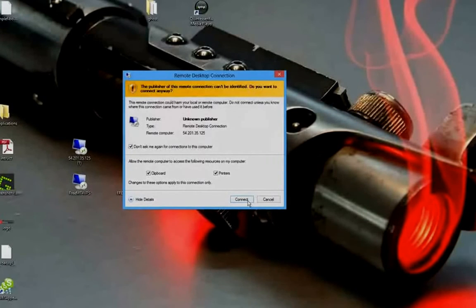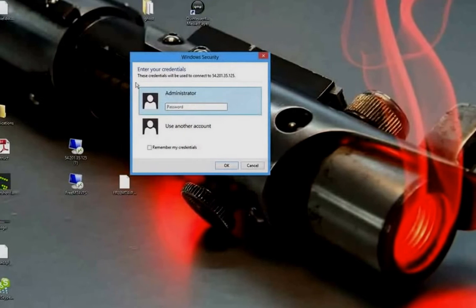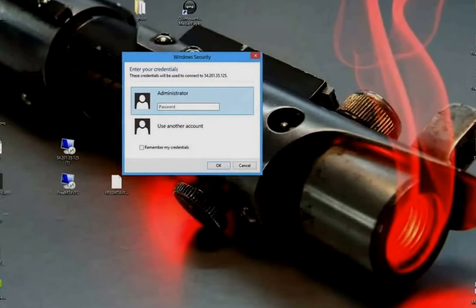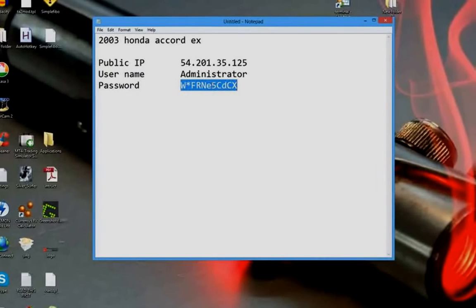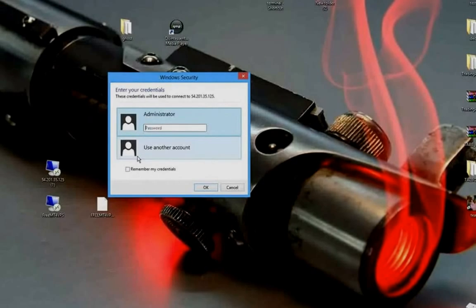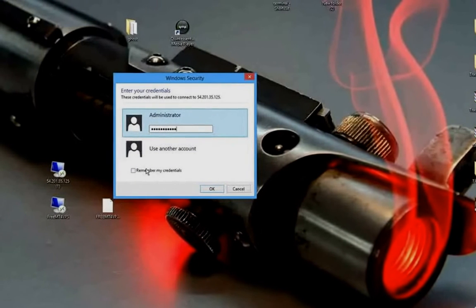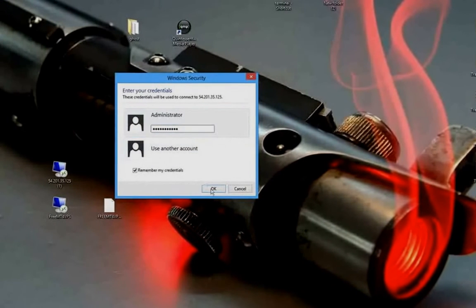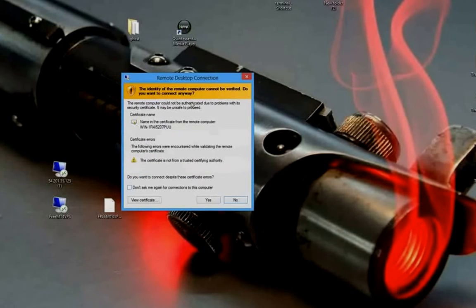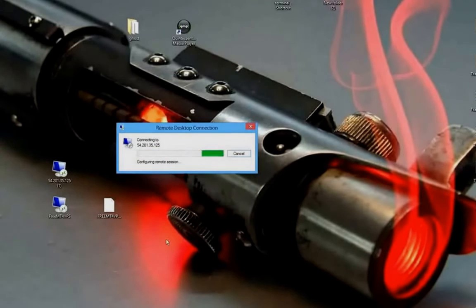Do connect. So now it's connecting. So administrator, and we need that password. Copy, paste, remember my credentials, click on OK. Okay, so don't ask me again one more time, and yes.